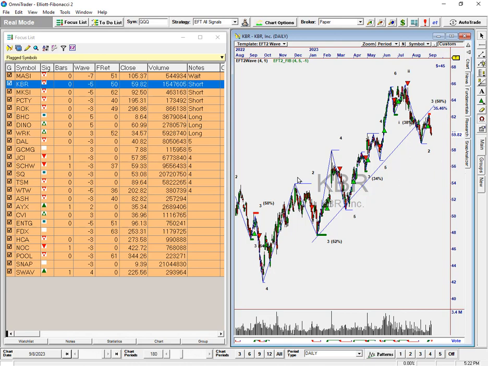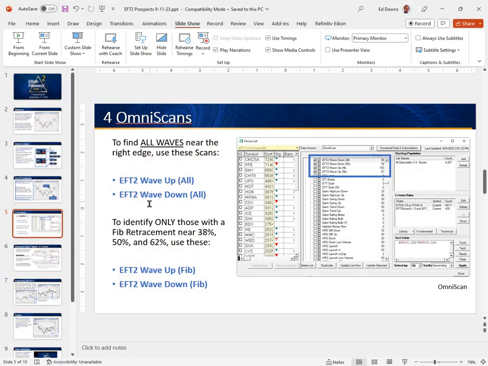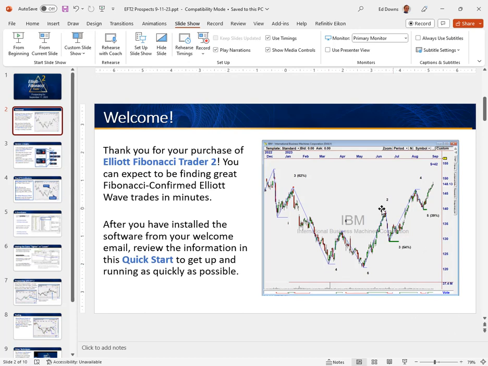You want that clear down, up, down. Basically, I show it in this picture here from the quick start. IBM had really clear moves. That's what you want to see when you're looking to trade one. The more volatile it is, the more uncertain the chart's going to be, the more activity there is pushing the stock around. So you want to look for this kind of thing going on, and those are going to be your best candidates.